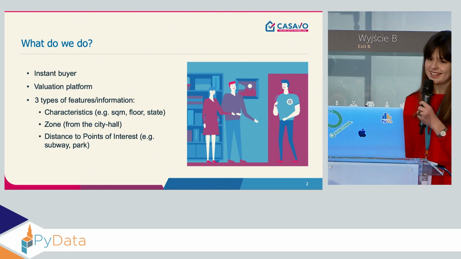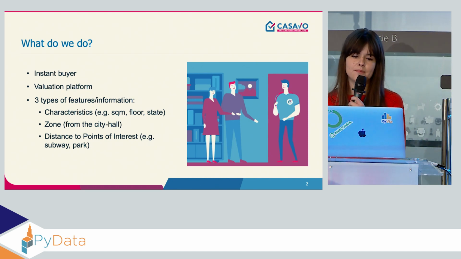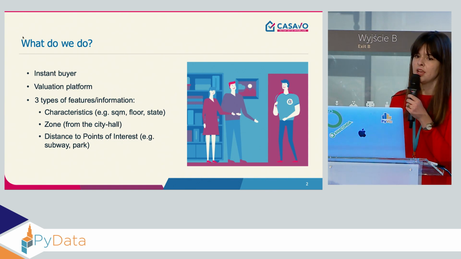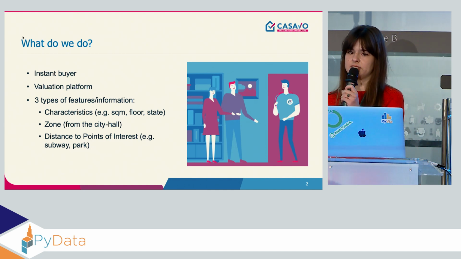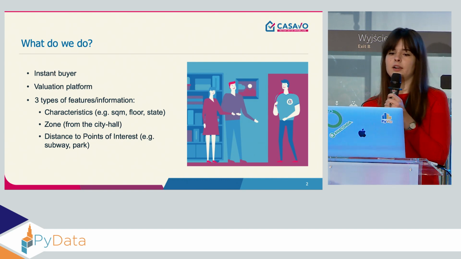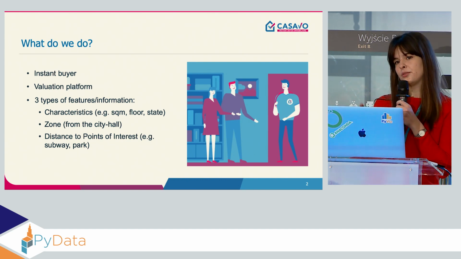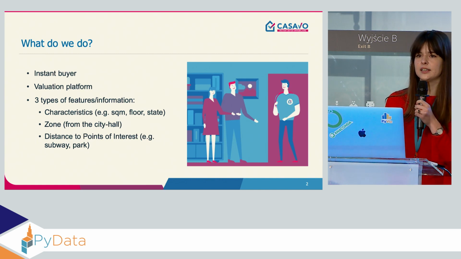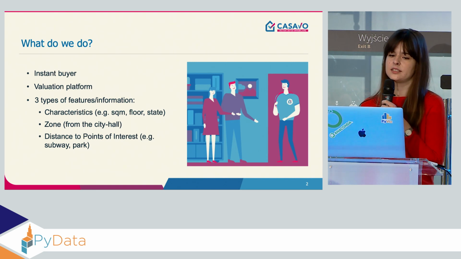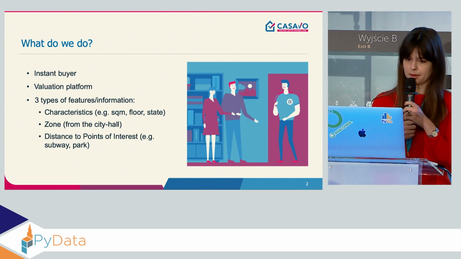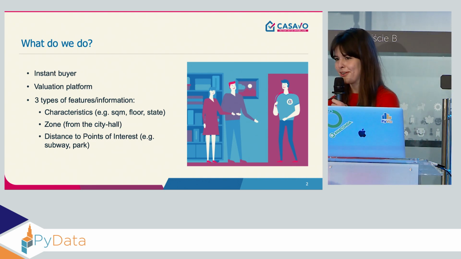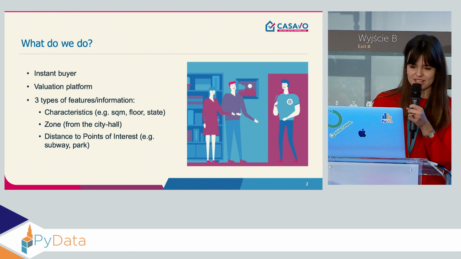What we do as data scientists, until now we mainly worked on what is called the valuation platform. The valuation platform is a tool that is currently running on the website of the company, where our customers can write information about their apartments, and after around 1 second they will get a price that Casavo would be willing to pay for their apartment. We started building this in June more or less, from scratch.